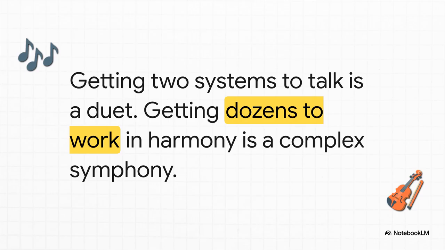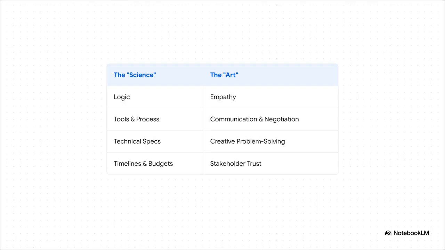You've got dozens of different systems, all with their own rules, their own languages, and you need to get them all to play together in perfect harmony. It is a massive, complex challenge. And that's exactly what API integration project management is all about solving. And this brings us to the core idea from Claudia Reid's work, and it's brilliant. Mastering this challenge isn't just about the code. It's about balancing two completely different sides of the brain.